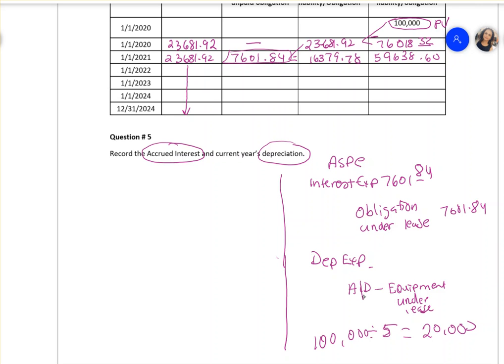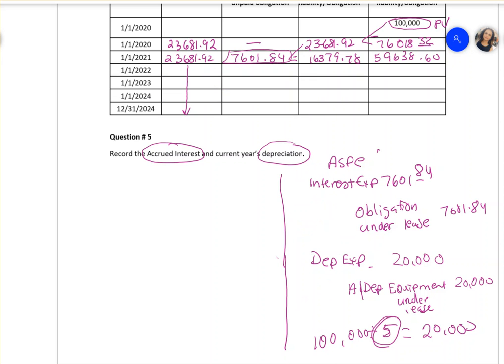So I put AD. AD is for accumulated depreciation expense. And how much is that? That's going to be your 20,000. Now I wanted to know, in this case, both the lease term and the life of the asset are the same. What if they weren't the same? So I'm going to put it in here, and the others I'm going to put on this side.